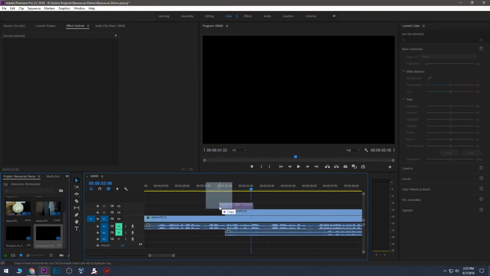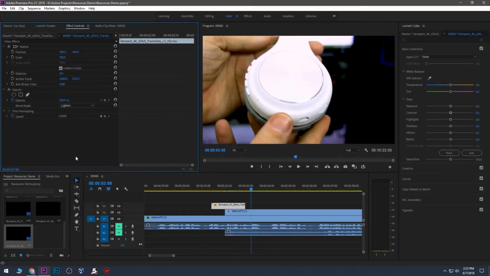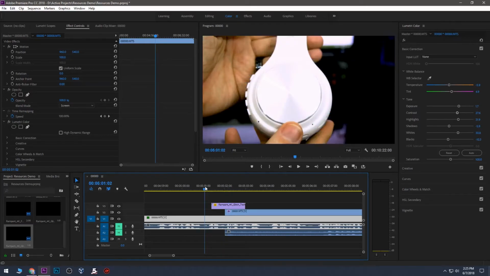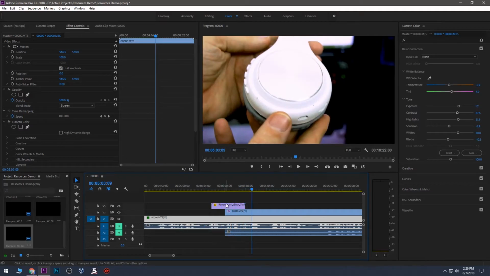Let's try this one. Let's click, and again we'll do not a lighten. We want to do a screen there. So let's back it up and give it a second here. Sometimes they've got to load. And you just get kind of a neat little glitch transition there. And again, if you wanted to, you could copy that and move it over to the end, and get some neat in and out transitions, so it's not just a very abrupt thing there.